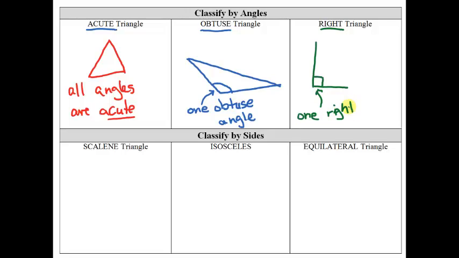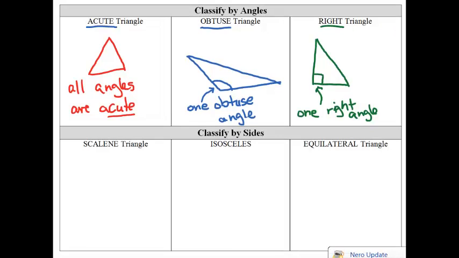Now you might think about this. I just said there was only one. Could there ever be more than one right angle in a right triangle, or any triangle for that matter? Think about that and tell me tomorrow in class. I'm going to ask you this, and this will be for a treat or something. I'll give you something if you can come and tell me why is there only one right angle possible in a right triangle. For that matter, also tell me how many obtuse angles can you have? Can there be more than one obtuse angle in a triangle? Like I say, first couple people who come and tell me those answers, I'll give you a treat.